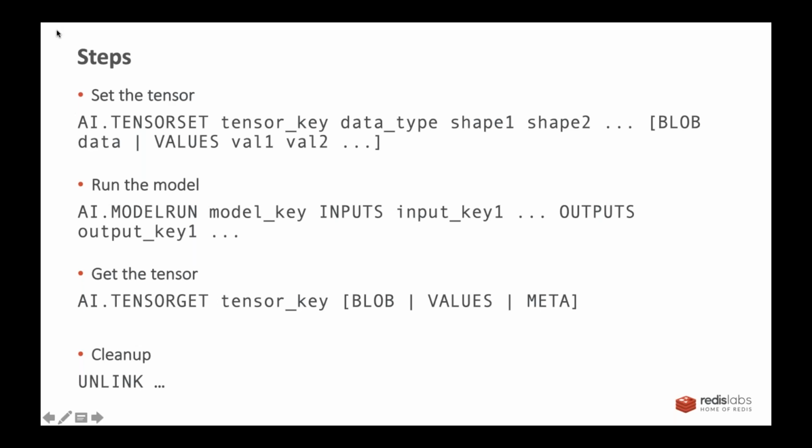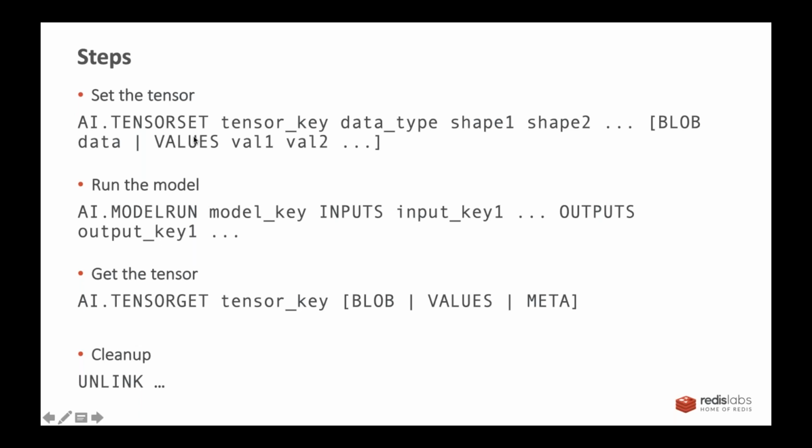It's really three commands. The important thing to keep in mind is this is Redis. If you're used to running Redis, you may have used get and set and sadd and zadd and all these other commands. Really, there's not much more sophisticated to these commands. It's just a different name, a different command that you may be familiar with, and we're putting some different arguments into it. So really, it's functionally the same. There's no specialized things that you really need to do here.